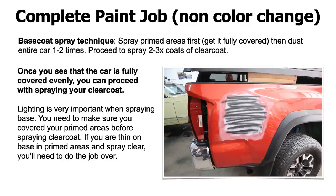I'm going to give you a base coat spray technique. When your car is ready for paint, you want to make sure you spray all of your primered areas first, get it covered. So I got some guide coat on this quarter panel here, but just imagine that it was primed up, and we're painting orange across the whole truck. I'd want to go around the whole vehicle spraying the primered spots first to get it orange. You wouldn't spray it heavy. You'd put a light coat on it, go around to the other area where you have damage, cover it again, go around the whole car, get all of the 25% of primer work and body work covered with orange.